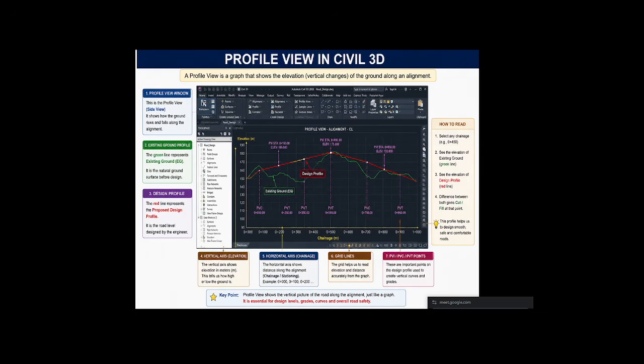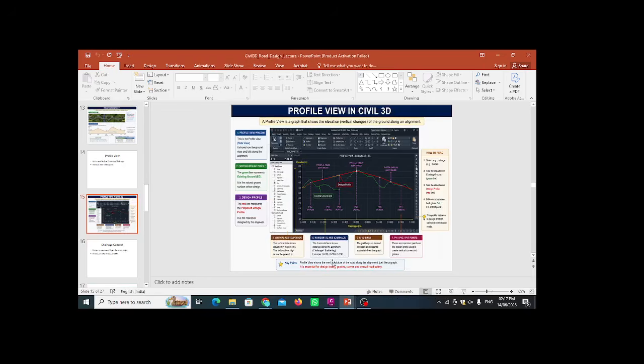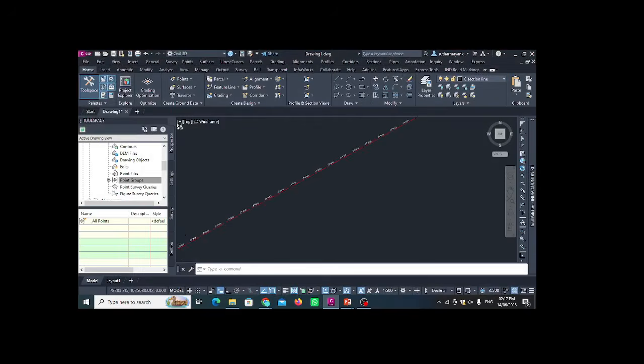Okay. So now let's go into Civil 3D and check what the profile is, what the ground surface line is. Then we will discuss the existing versus the proposed profile. See, now today we have a surface and we have one alignment.